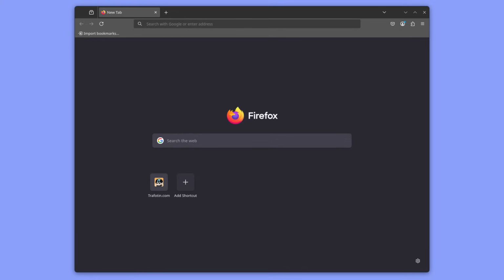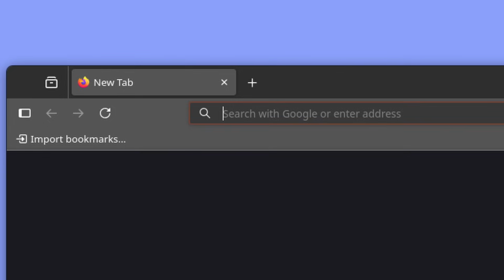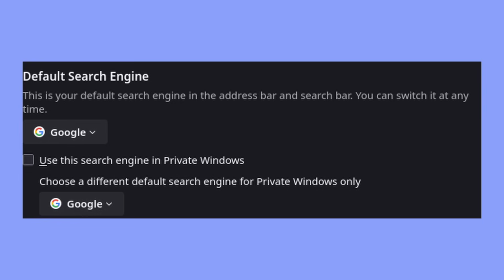Any changes that you make from here on out are purely cosmetic or based on preference, because some people would prefer to log into their Firefox account so they can save their bookmarks and transfer them to their phone, things like that. The other thing to keep in mind here is you'll notice that Google is still the default search engine, and this is because search engines are not configured through Firefox's about:config, so there isn't a setting for it, but you can still change this to be whatever search engine you want.